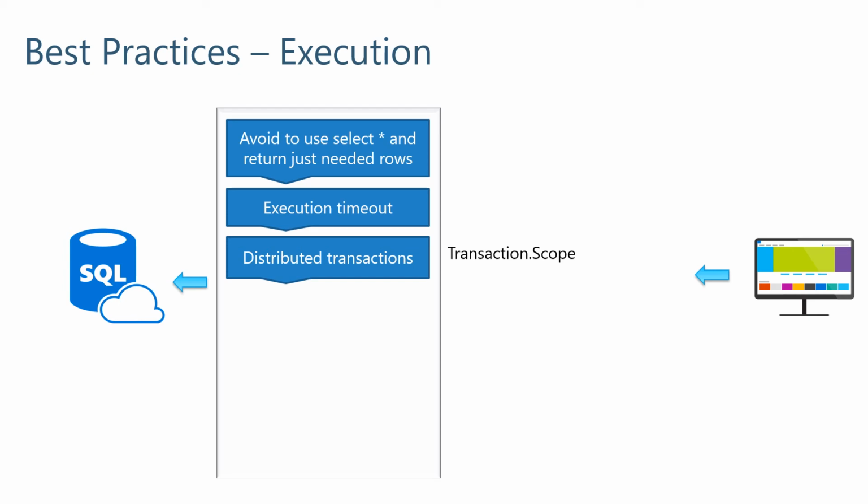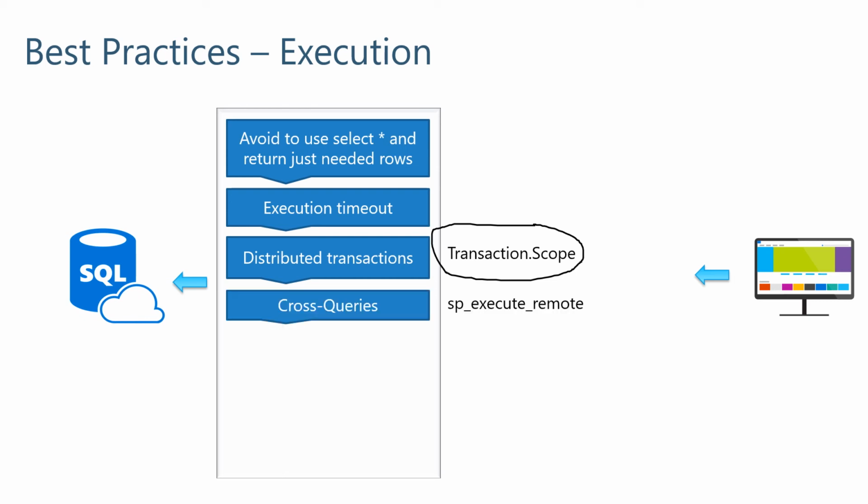Distributed transactions. In SQL Azure, we don't have distributed transactions implemented right now. So when you have two databases on different servers and you want to run one update in both databases, you have the option in your code of using transaction scope to establish these distributed transactions. We are going to show in another chapter how to use distributed transactions.